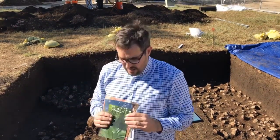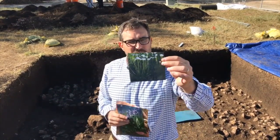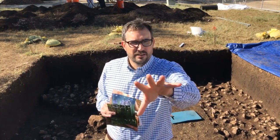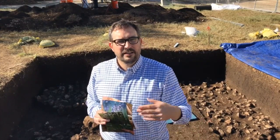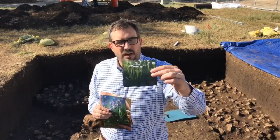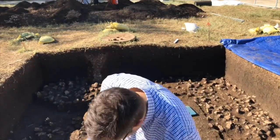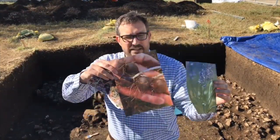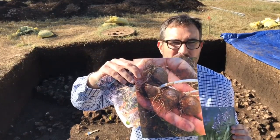They had lots of plants as well. We found plant fibers in some of these features, including wild onions and garlic. This is camas - these are the flowers and the bulbs. These are relatives of asparagus and we found some bulbs inside some of the features. We also found seeds from the lace hedgehog cactus - these are actually edible. I would assume they probably took the spines off first before trying to eat it.